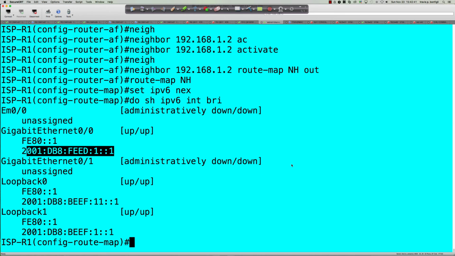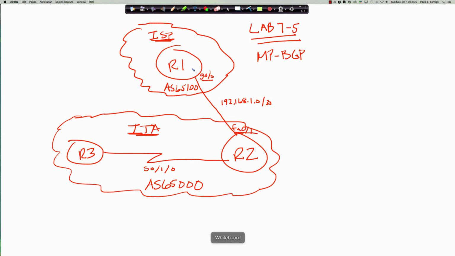When that NLRI is sent in an update message over to the International Travel Agency, I will be setting the IPv6 next hop to this interface address, which is on my router, because I'm giving the International Travel Agency that routing information. Since this is IPv6, they need to know when that update comes in what that well-known mandatory attribute, the next hop, is. We've seen what happens when you don't set it. You see the address ::ffff: followed by 172.whatever, or whatever the address would have been, where you get this IPv4 address embedded into the IPv6 address. The problem is that that address doesn't exist.